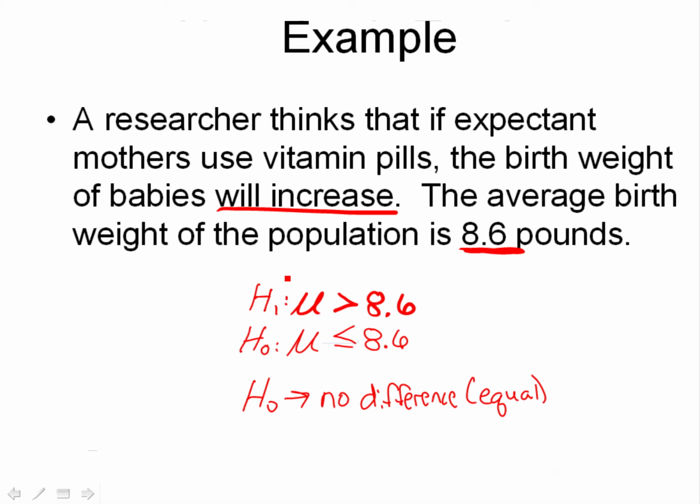And so the key there, 2 hints. The first hint is to remember that you got to consider every option. So if one is greater than, the other one would have to be less than or equal to. And the other hint is to look for the one that has the equal to sign and know that that one always has to be the null hypothesis, because the null hypothesis by definition says that there's no difference between the two values, that they are equal.